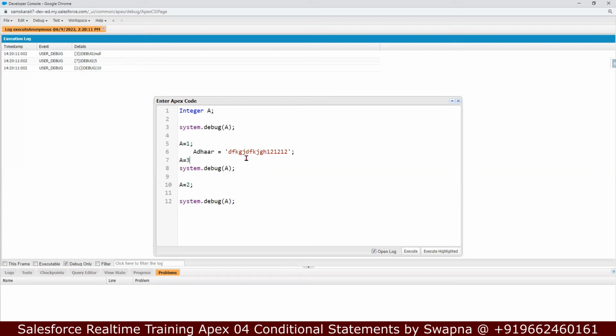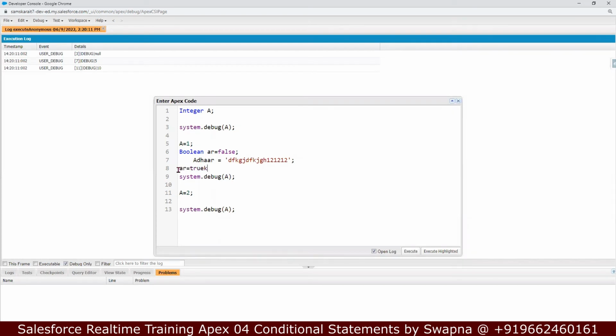This is an integer; I can take a Boolean instead. Boolean aadhaar equal to false. As soon as a user enters this Aadhaar number, I want to change aadhaar to true. That means the user entered the information.